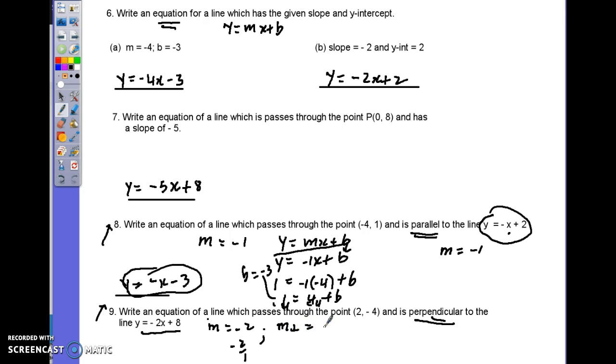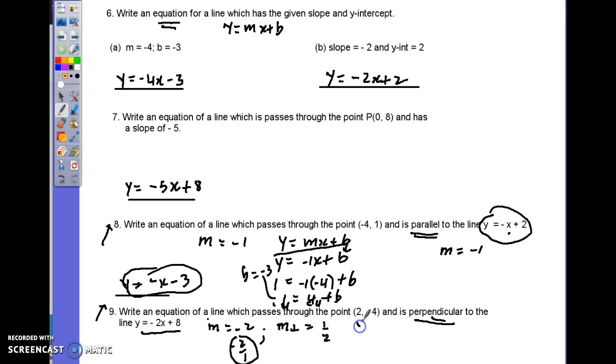would be negative, not negative, sorry, positive 1 over 2. And I can just hear John saying, are you positive? Yes, because it's going to be the negative reciprocal of this. Negative reciprocal of this, which is 1/2.